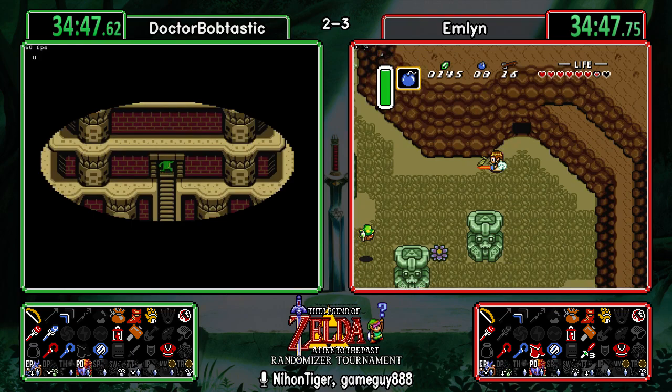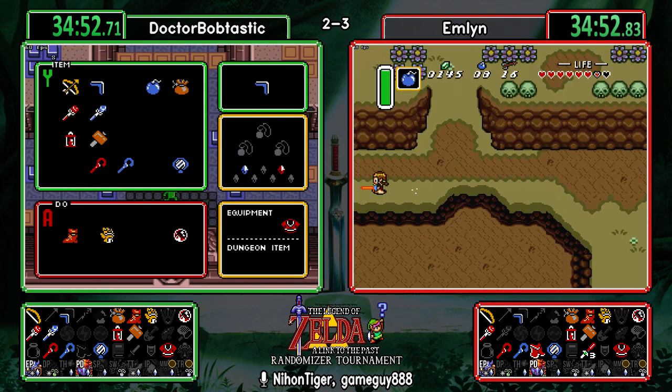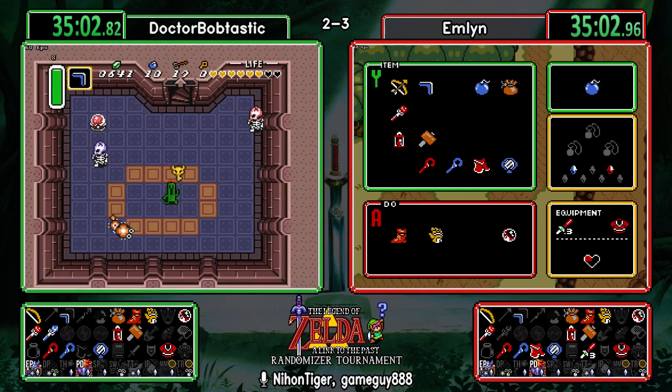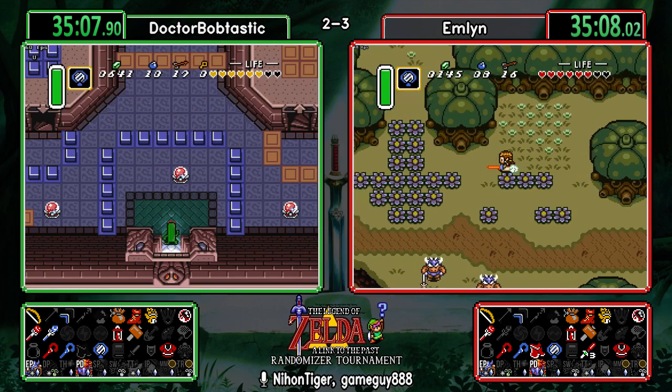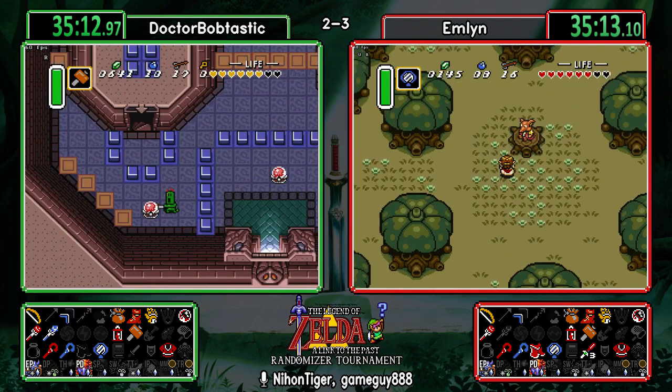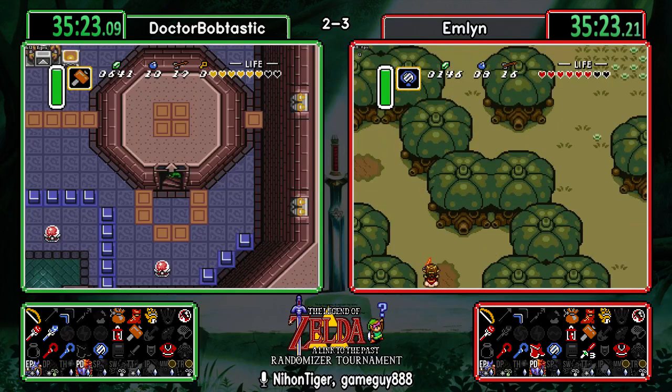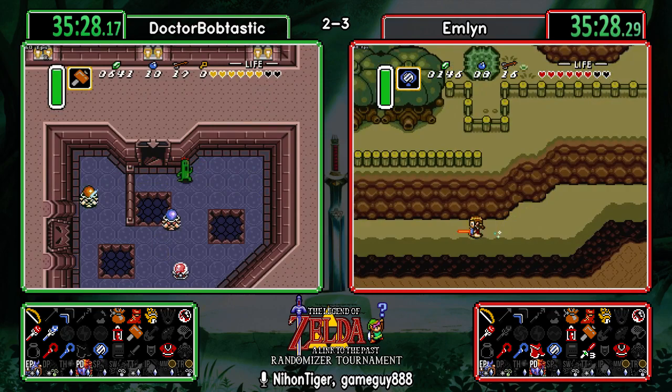Indeed. And this is unfortunate for Bob, in a way, that there's three swords. Emlyn has all of them so far. Bob doesn't have a single one. Yeah, short of there being a sword in Tower of Hera, I guess, gonna have to smash Trolldorm with a hammer. Indeed.